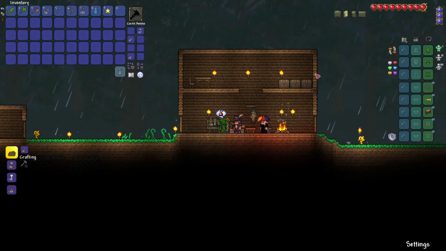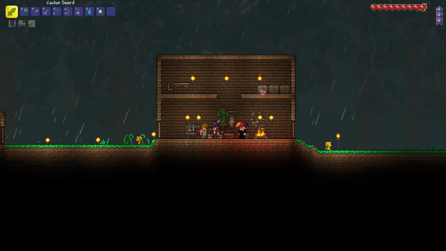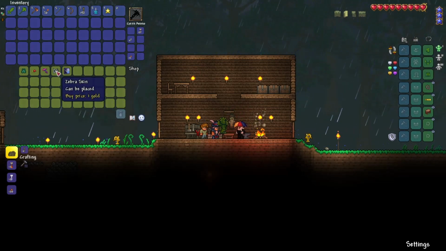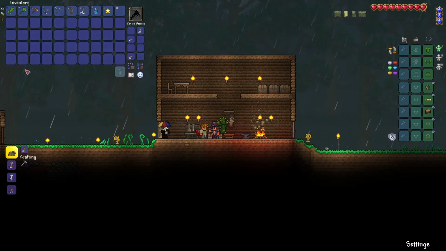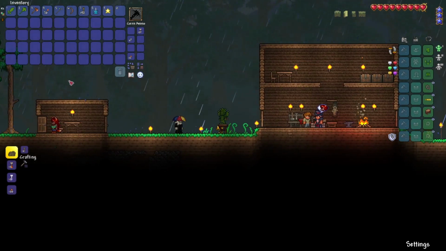God, we are... I don't got any gold, do you? I have a gold coin. Oh, you have 1 gold coin? That means you're able to buy the zebra skin. But I'd say save the gold. Yo, look at what I could do. I have the high ground.